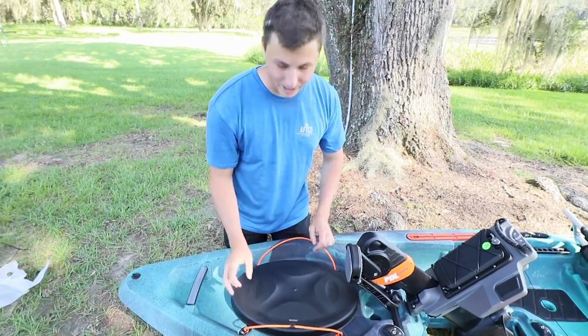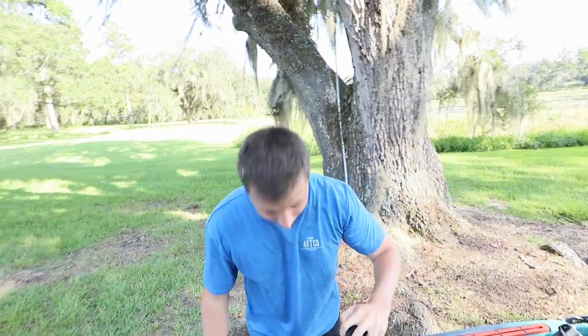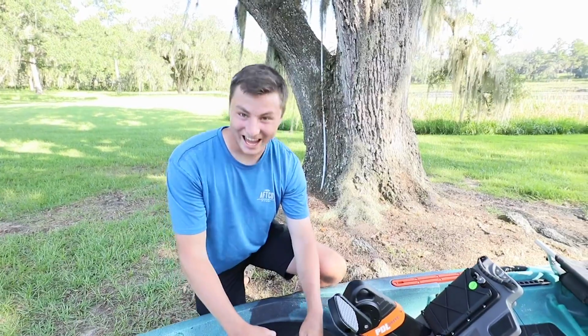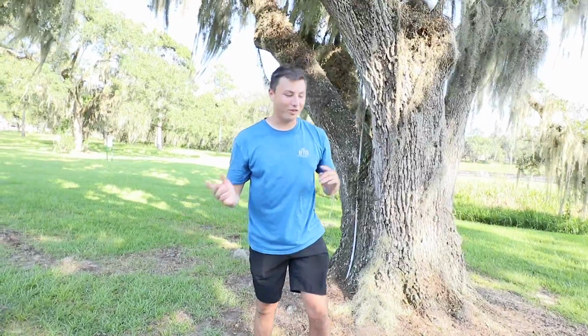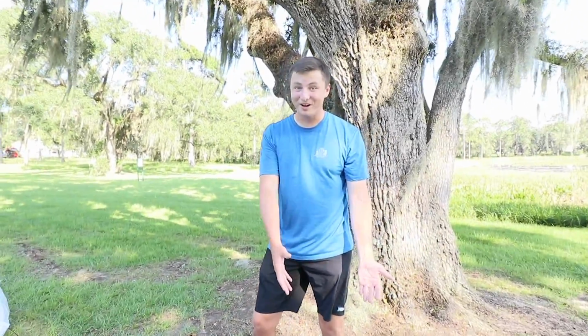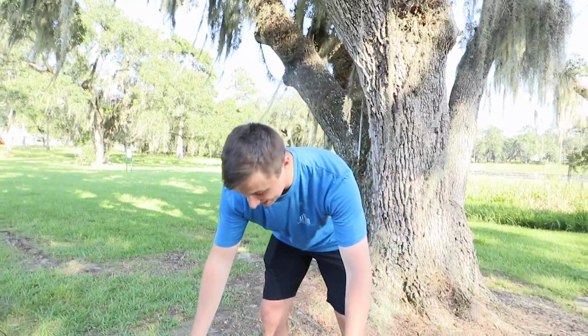But here we go, big old container, I think. So there's the rest of the kayaks in there. You can store everything in here. And you guys know that kayak fishing, hands down, is my least favorite type of fishing. I would so much rather be on a boat or on the bank, but I feel like with this kayak, you can stand on it, and I'm 7'3", so I need a very stable kayak, so hopefully this will do. We'll have to be out in the water for that, but this is a pedal drive.